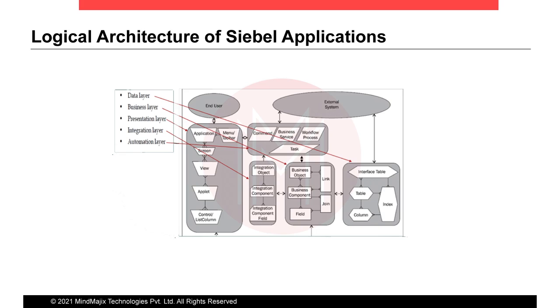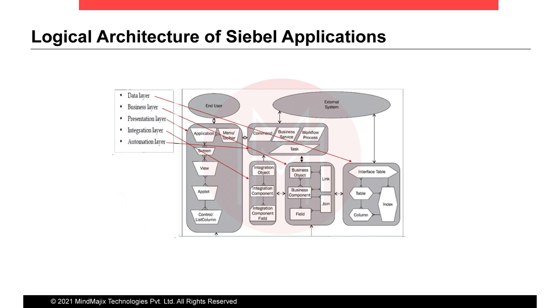To make it available in the physical layer from the logical layer, we have to press Apply/Activate. Once we create any table or column in Tools, we have to click Apply/Activate so that the schema definitions get captured by Siebel, and it will go and create them in the database. Once Apply/Activate is done, if we go and query in SQL Developer or another tool, select star from cx underscore temp table, it will return the result. So first we create the table in Tools, then click Apply/Activate, and only then will it be available in the database.